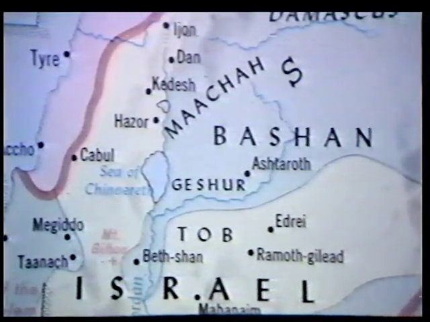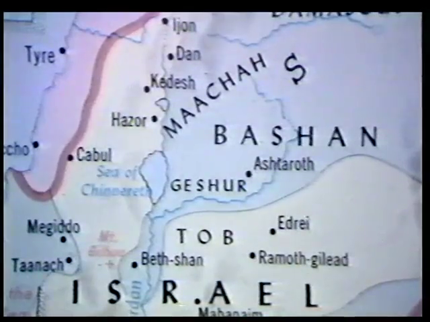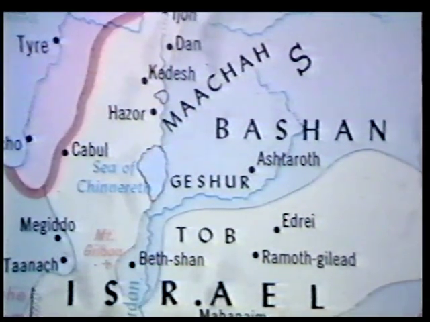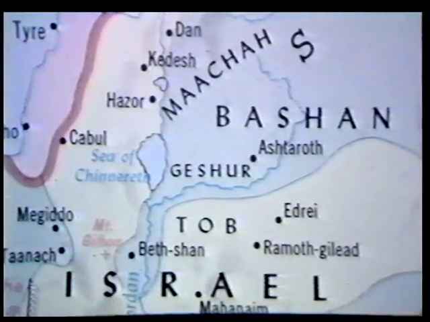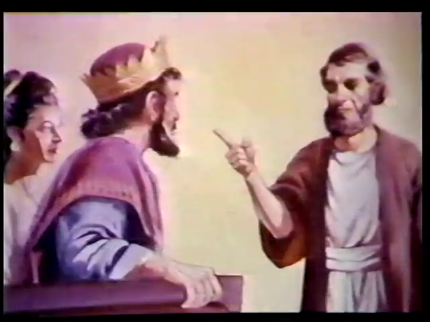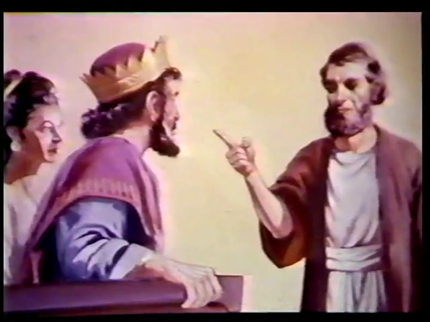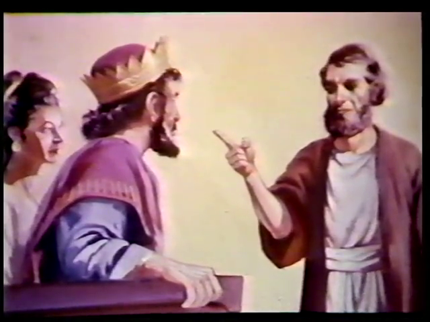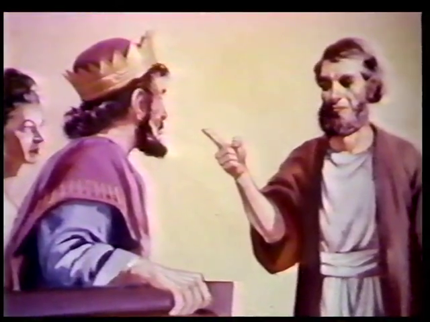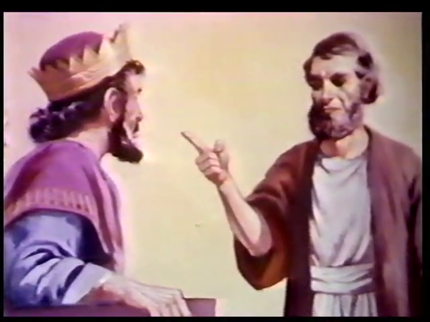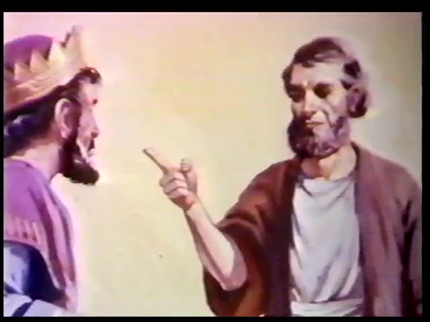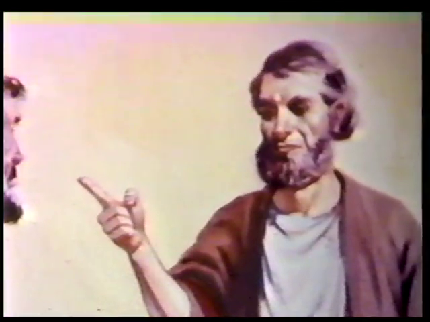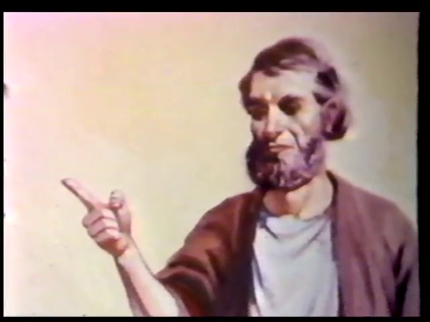Israel and Syria were constantly at war. Ahab defeated the Syrians and captured Ben-Hadad, their king. However, he let him go and even made a covenant with him. A prophet, using an object lesson which involved having himself wounded, declared to Ahab, "Thus says the Lord, because you have let go out of your hand the man whom I had devoted to destruction, therefore your life shall go for his life, and your people for his people."